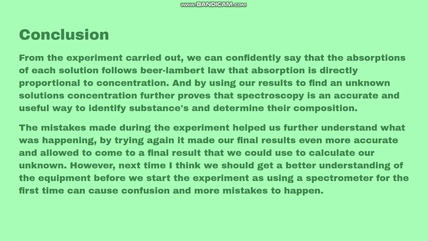In conclusion, from the experiment we carried out, we can confidently say that the absorption from each solution follows Beer-Lambert law, that absorption is directly proportional to concentration, and by using our results to find any unknown solution concentration further proves that spectroscopy is an accurate and useful way to identify substances and determine their composition. The mistakes made during this experiment helped us further understand what was happening, but trying again made our final results even more accurate and allowed us to come to a final result that we could use to calculate our unknown.